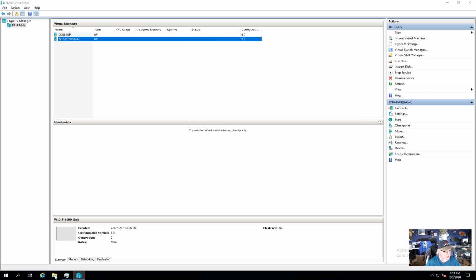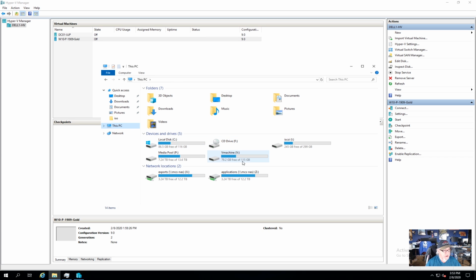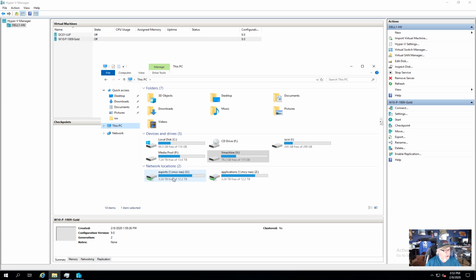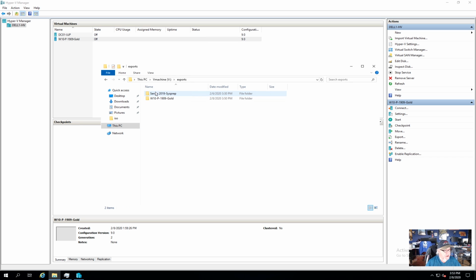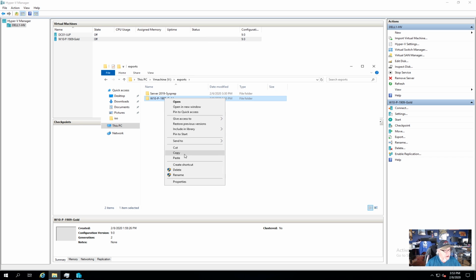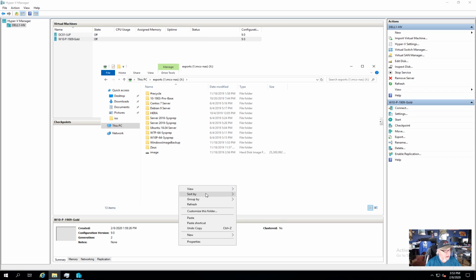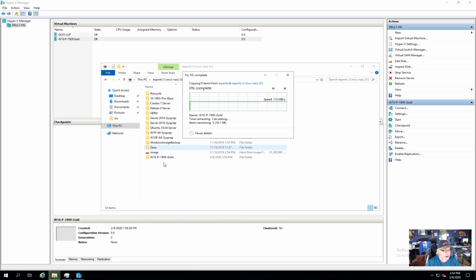Let's go verify that it actually exported the file. So let's go to our V drive, go to exports. There's the directory, and it looks like, yep, there's the image. And there's the machine information. So now what we can do is, I already have exports mapped to drive X here, and you can see that's on our Synology NAS. It's our DS918 Plus. So all I need to do is then copy this and paste it to our exports folder. And you can see I have some other images already out here.